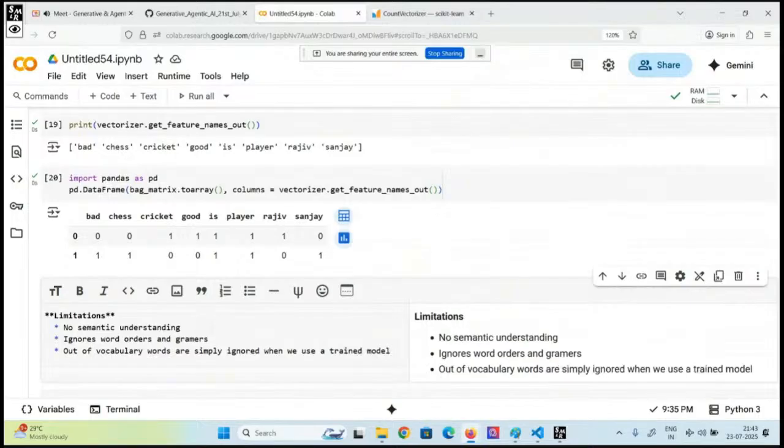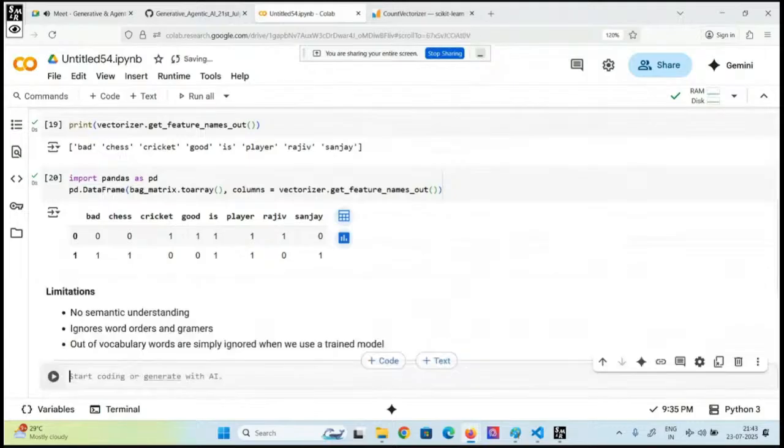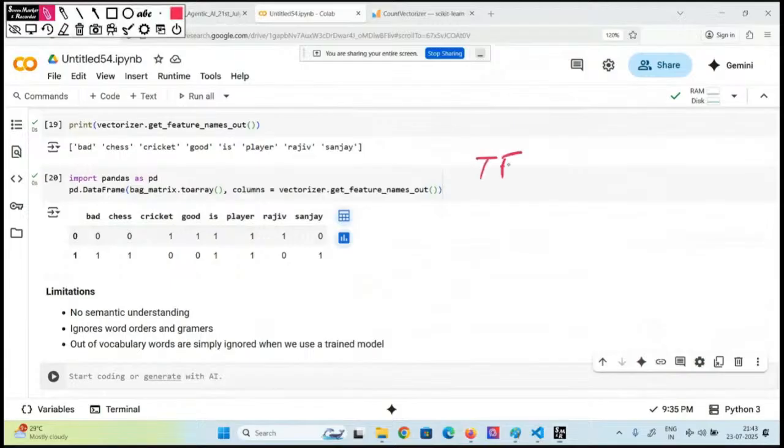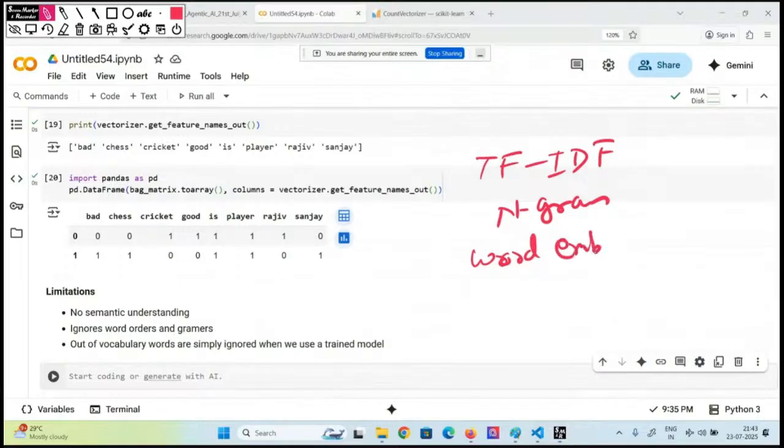So these are certain problems we have. To address these limitations, we need some more advanced technique, some other encoding technique. One technique that came into picture is TF-IDF, term frequency inverse document frequency, which I'll explain. After that, an encoding technique called N-gram came into picture. Thereafter there are so many word embedding techniques. Word embedding means converting words into numerical form.